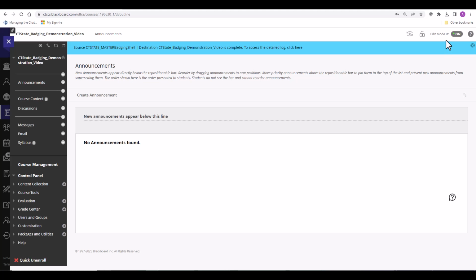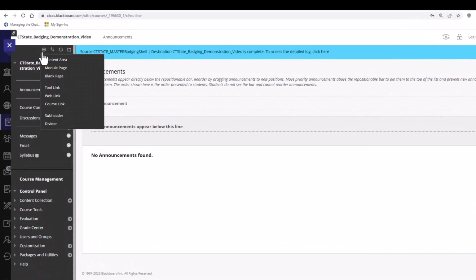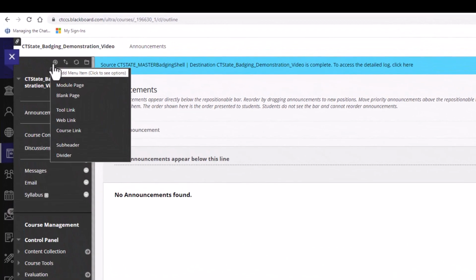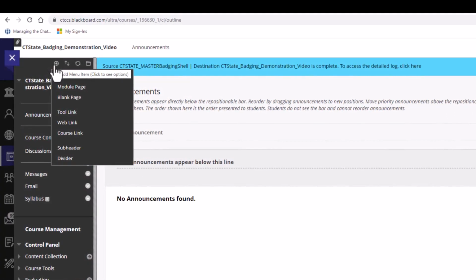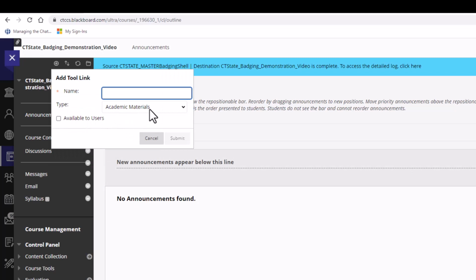The very next item in the task list is to add tool links. We're going to be adding 2 tool links today. The first one is going to be My Grades, and the second one is going to be Journals. In Blackboard, however, we have to do these separately. We can't do them both at the same time. So again, to add anything to my course menu, I click on that plus sign. And in this particular case, I want to add a tool link. So I'm going to choose Tool Link. And the first tool I'm going to add is the My Grades tool.